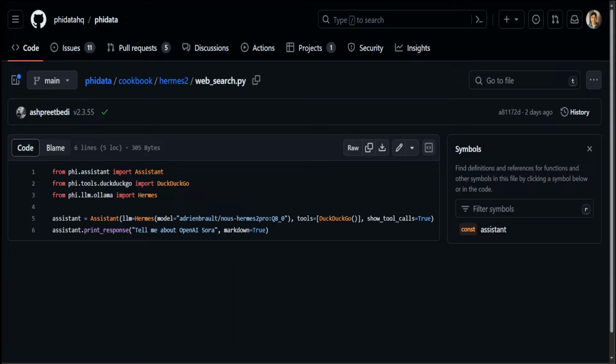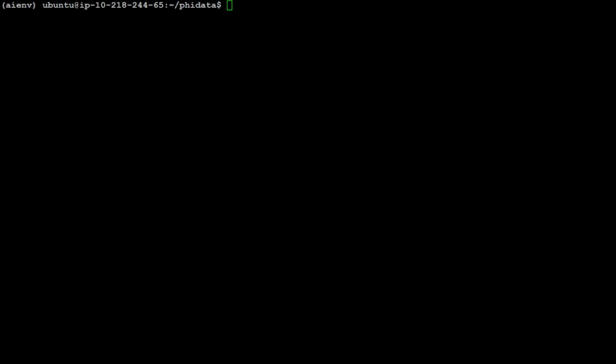And then with the help of this search engine, I am asking it, tell me about OpenAI Sora. Now you can do any web search. It will be real time. So just imagine your LLM has been trained on past data. It doesn't know what is happening now, just like this OpenAI Sora. But once you can do a web search about Sora with it, the possibilities are limitless here. So this is what function calling is. The web search is one such function. Now let me run that web search function from our code.